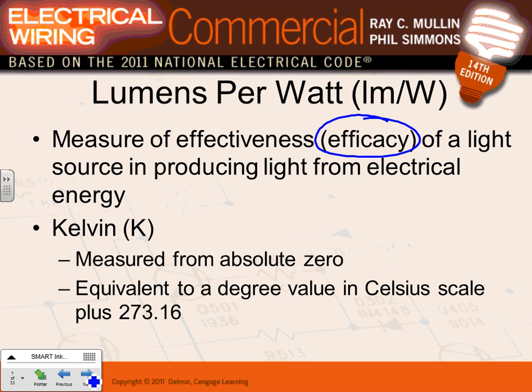Everybody understand that one? It's typically the efficiency. The difference between efficacy and efficiency is that with efficiency the units are the same, watt per watt. With efficacy the units are different, like miles per gallon. That's efficacy. For lighting, the unit is lumen per watt. They call it efficacy, but the concept is the same: how efficient the fixture is. Can I have a thumbs up, Chad? The higher the efficacy of a fixture, the more energy efficient the fixture. And we use it in the energy code, guys, and I'm not going to convince you how important this factor is. We'll look at a table in a second.